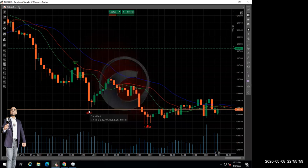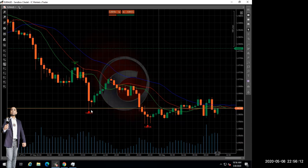You set the TP at 2 to 5 pips. It's up to you. Usually with fractal trading, you can be more lenient. Even 10 pips is okay. As you can see here, from this point to this point, that's probably around 10 pips. And then you just wait patiently, usually go up a bit. Then it will ultimately go down and beat the original support that was signified by this fractal.